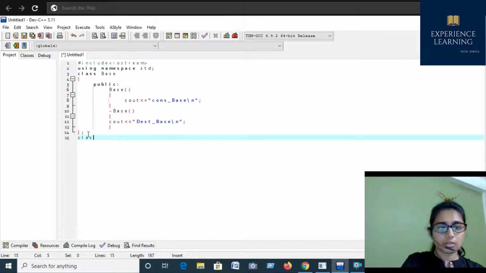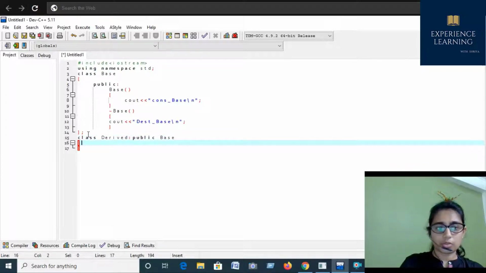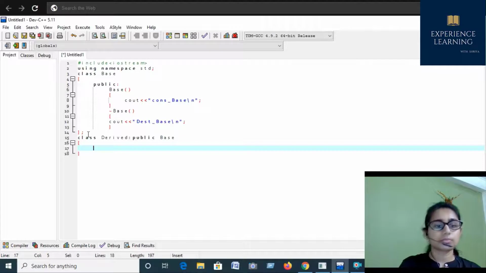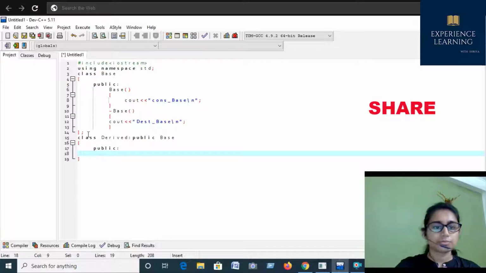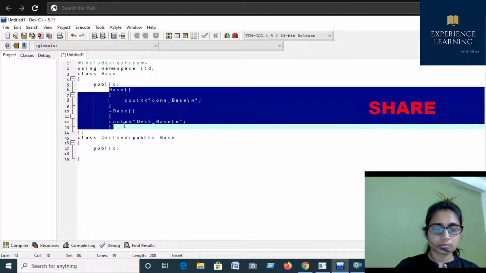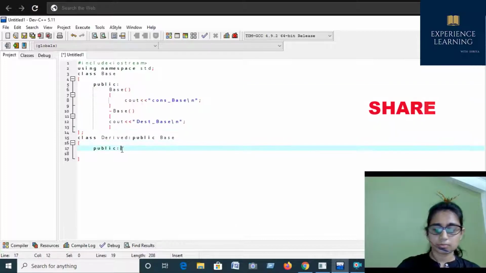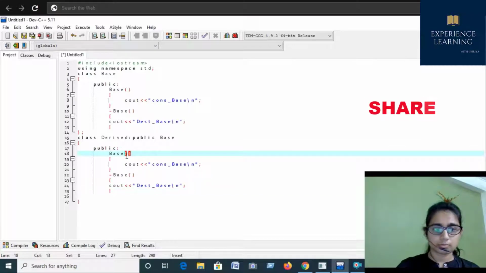Now I'm going to write the class Derived using the public access specifier mode, and I'm going to define its constructor and destructor.